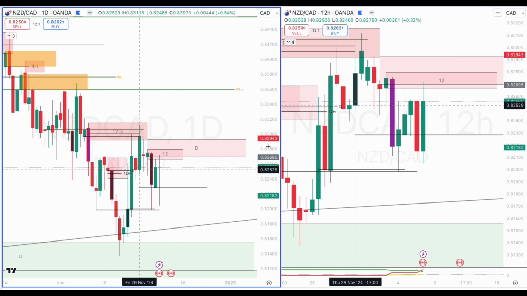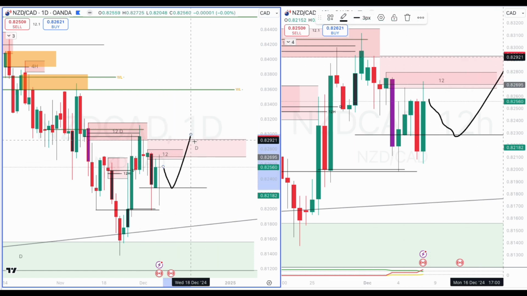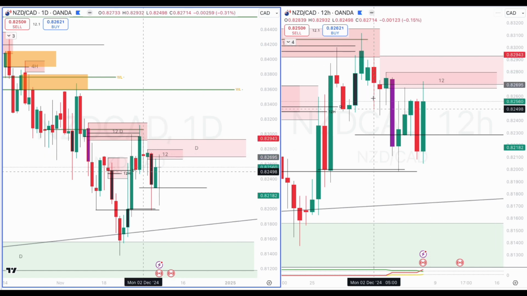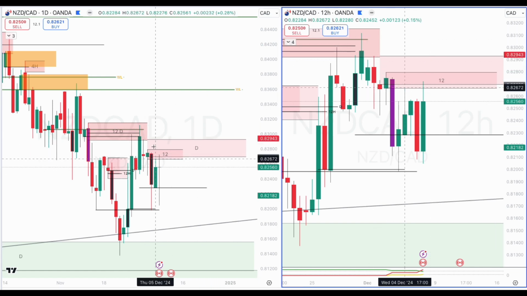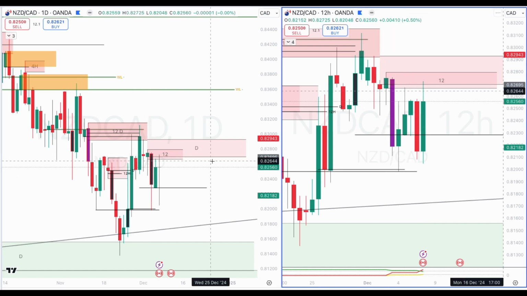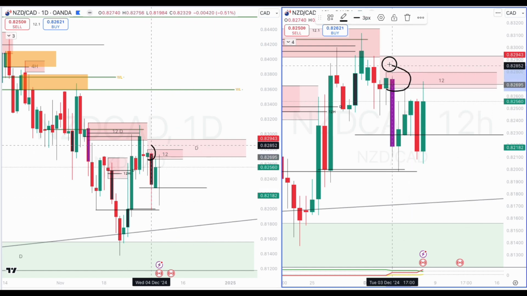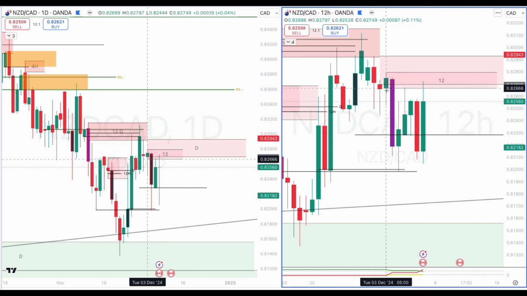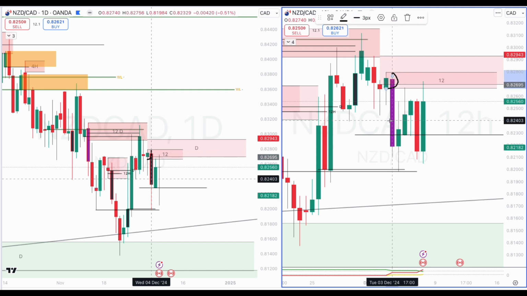But what I think, at least there will be some pullback before going up because now you have a 12-hour supply and a daily supply rejection, and we are still below it, right? So I think it can, but point being, if you would have seen this, you would have gotten this 2 hour move. The second point being, this supply was made on Tuesday.